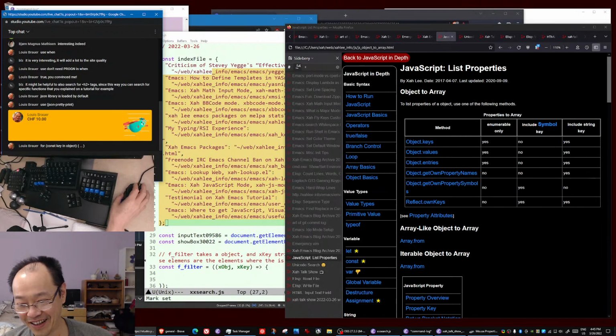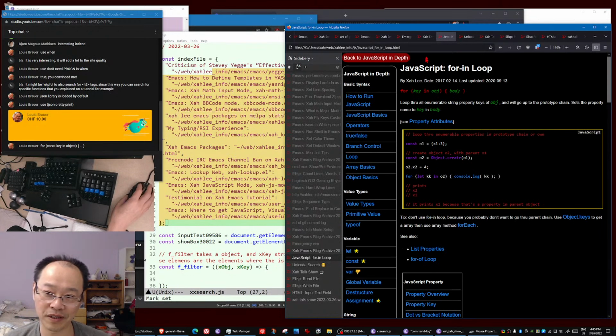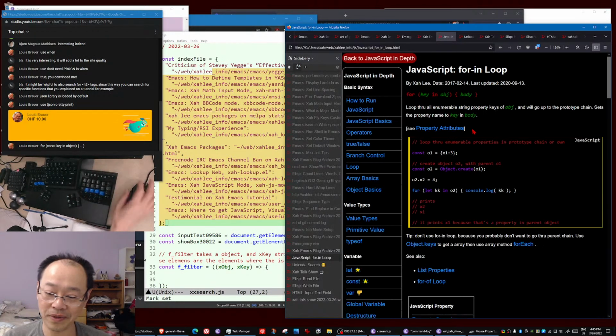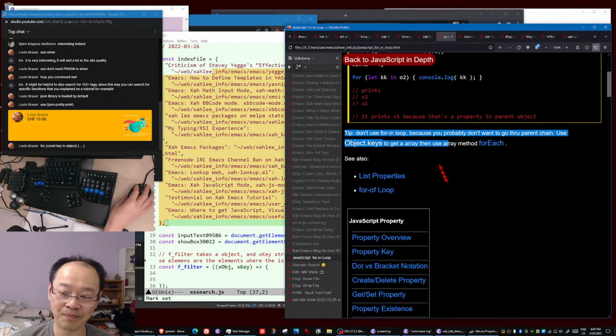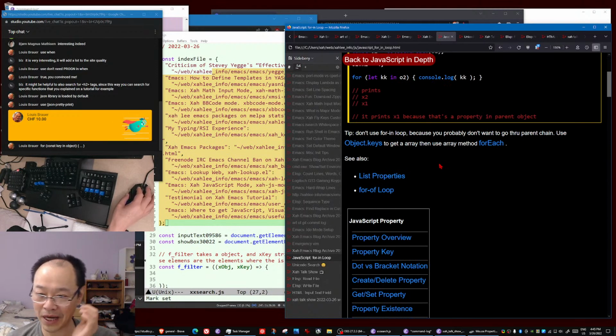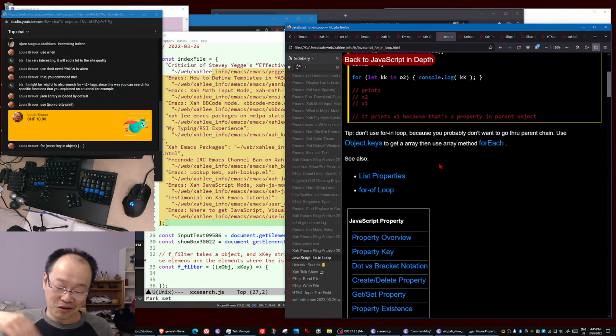JavaScript is a bit complex. Here's a for-in loop, and my tip is, do not use a for-in loop. In fact, it is good to ban it for good, because you'll go through parent objects.